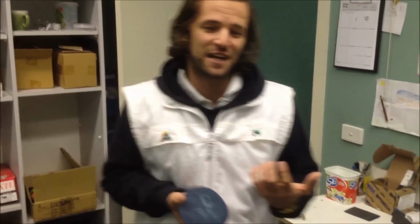We've actually just dropped into the Bowls Test Centre here in Bendigo. We're very fortunate to have Greg Sherman here with us to show us around the centre. He's got a test table and he's very experienced in the bowls testing game. For those of you that don't know, Greg and Don used to own Drake's Pride. They've been testing and developing bowls for a long time. From what I know, they had a lot to do with the development of bowls such as the Drake's Pride International. So look, I'm very chuffed. Greg's going to show us around the centre.